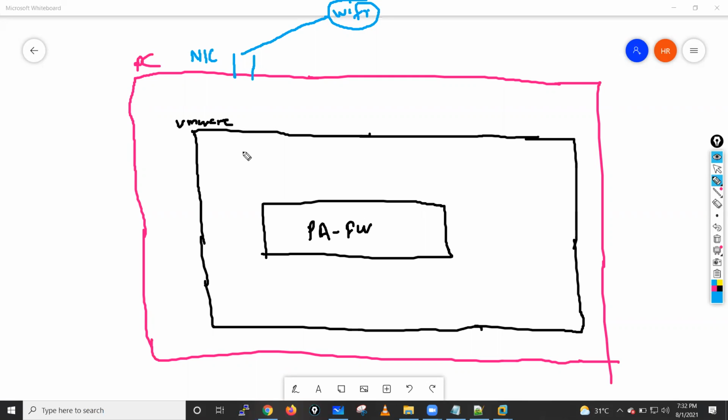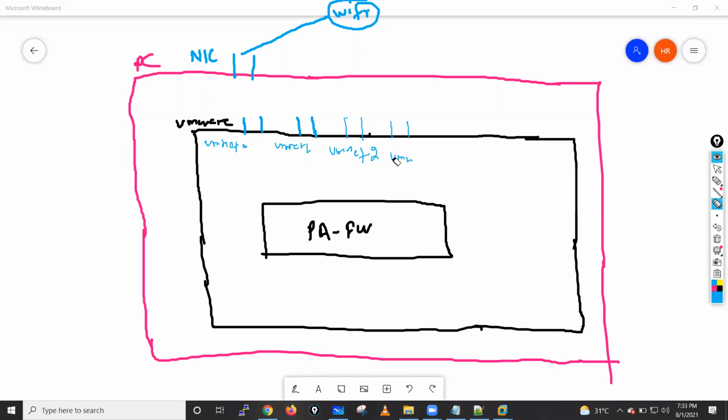On VMware, I have a few adapters. I have one adapter, which is VMNet 0. I have one more adapter, let me just write it this way. This one is VMNet 0, this is VMNet 1, another adapter is VMNet 2, and VMNet 3 is this.